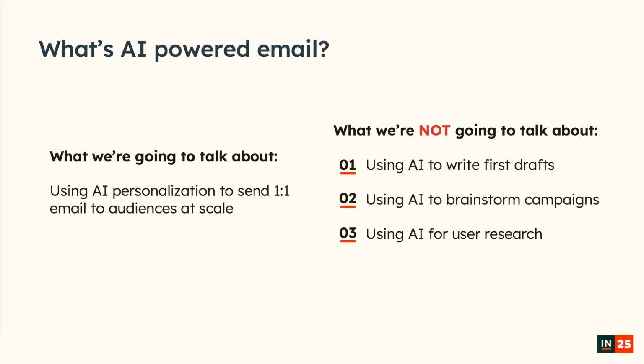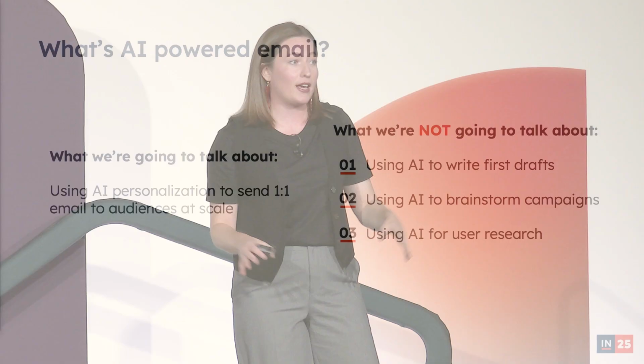I am not talking about using AI to write a first draft, but then editing it, changing it, and then hitting publish. I am not talking about using AI to brainstorm campaigns or using it for user research, like analyzing chat transcripts, call transcripts, et cetera. Those are all great use cases for AI, as well as getting new recipes or a workout routine, et cetera. We know there are a lot of use cases. But today is going to be focused on driving those personalized experiences at scale without needing to make changes before you hit publish.